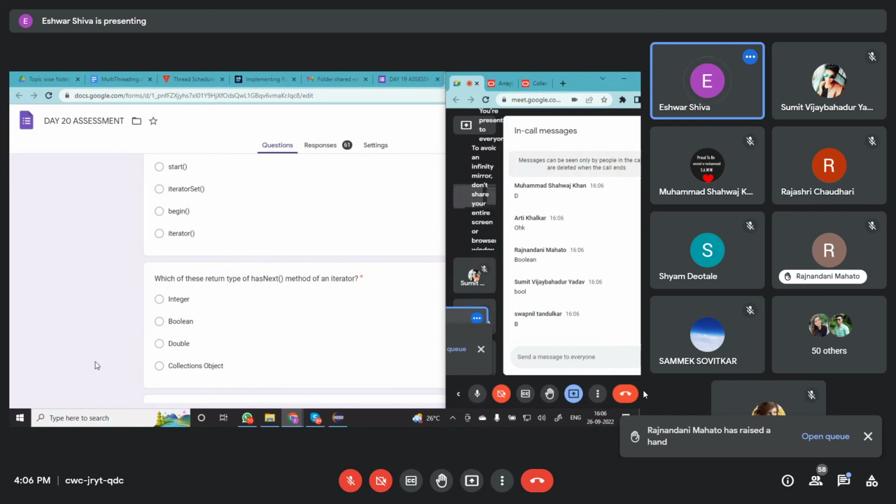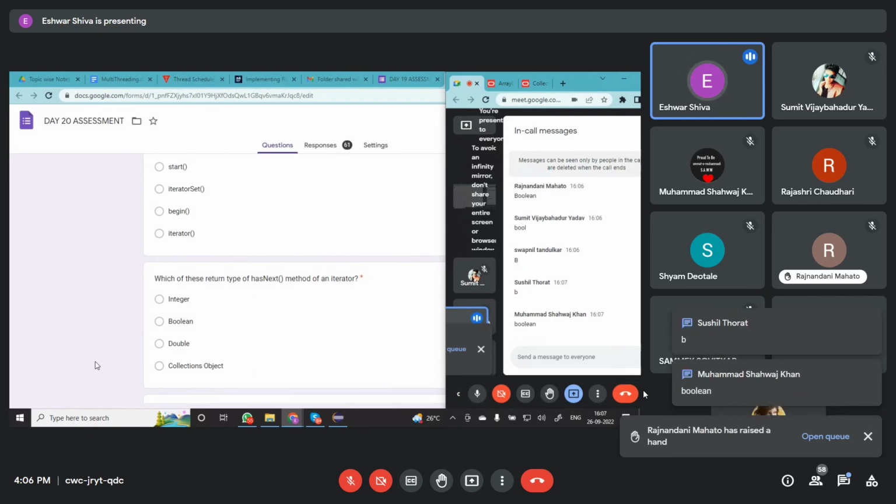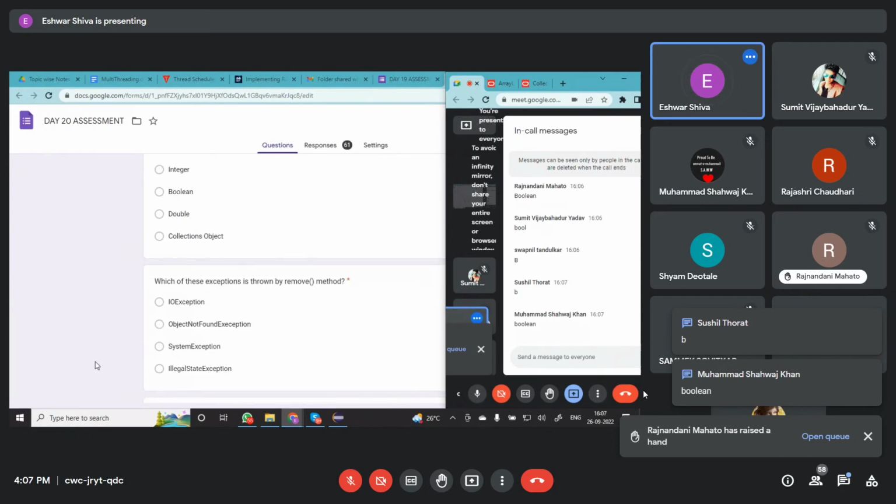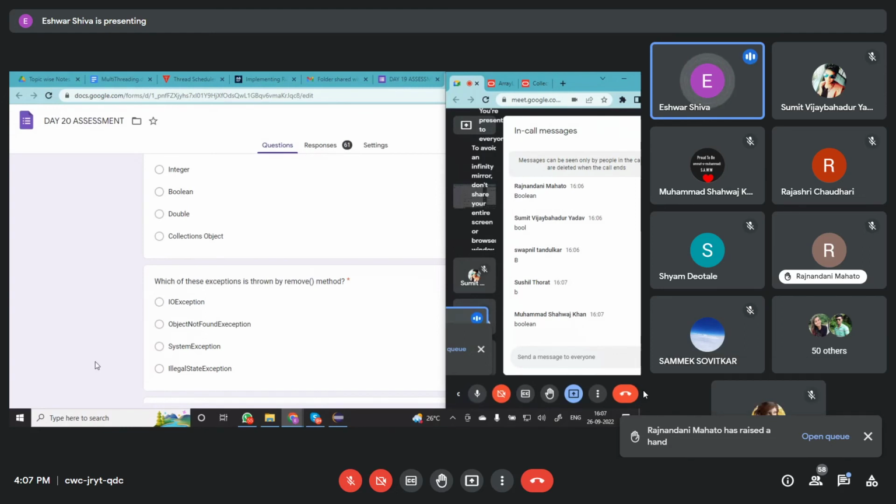This one. Can you tell me what will be the output of this code? You need to trace it. These are the 4 options. What is the output of the following code?